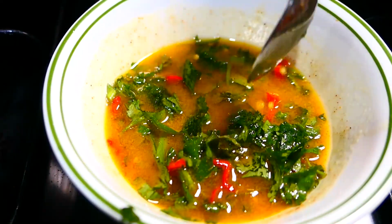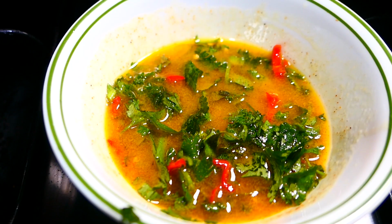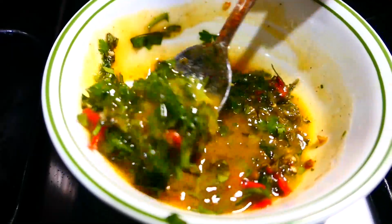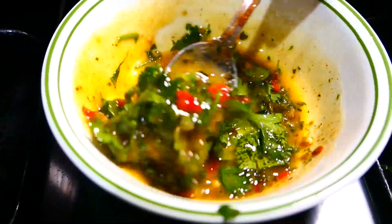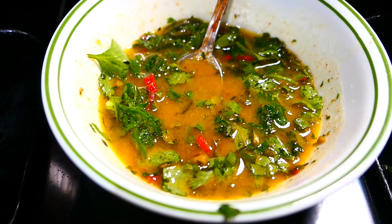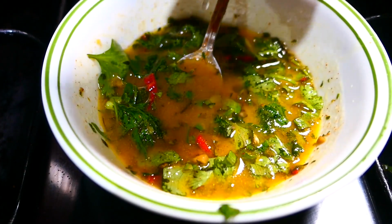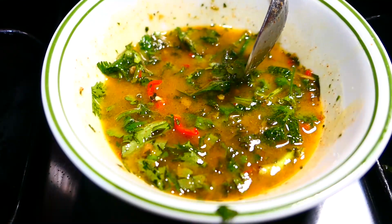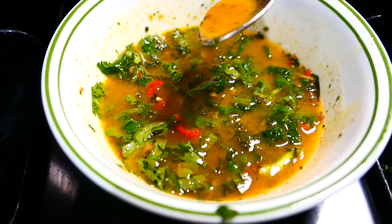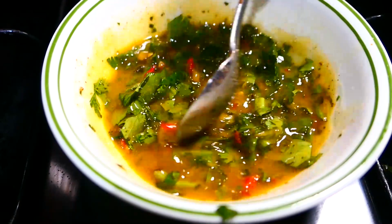And I'm going in with some of the green seasoning that I used in the boil. This has a lot of garlic, and it also has some shadow benny in it. And this is optional, but you can go in with a little squirt of lemon juice. And if you're not adding one of those packaged Cajun seasonings, then you might want to add some salt also. My Cajun seasoning does come with a little bit of salt in it, so I don't need to add any.